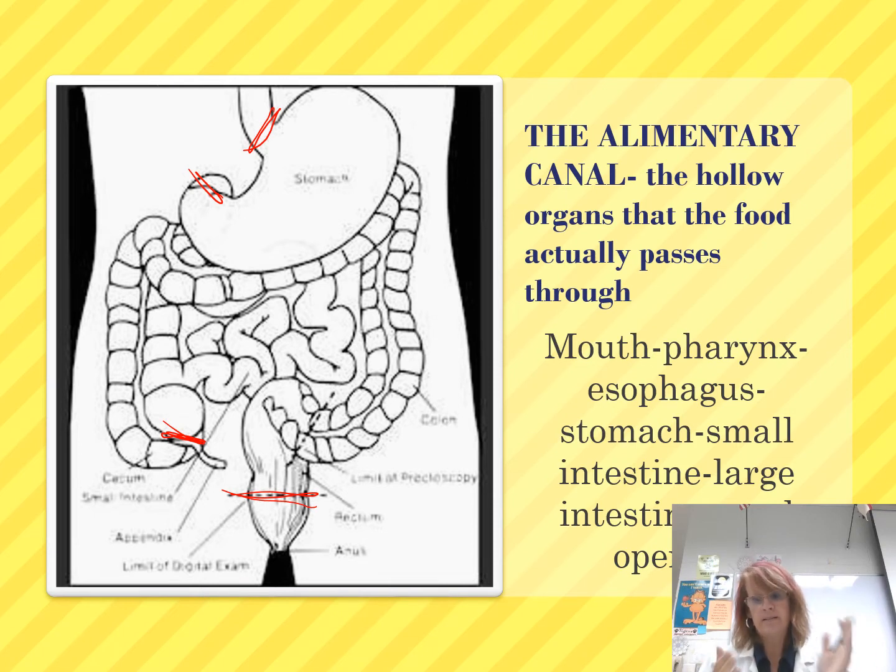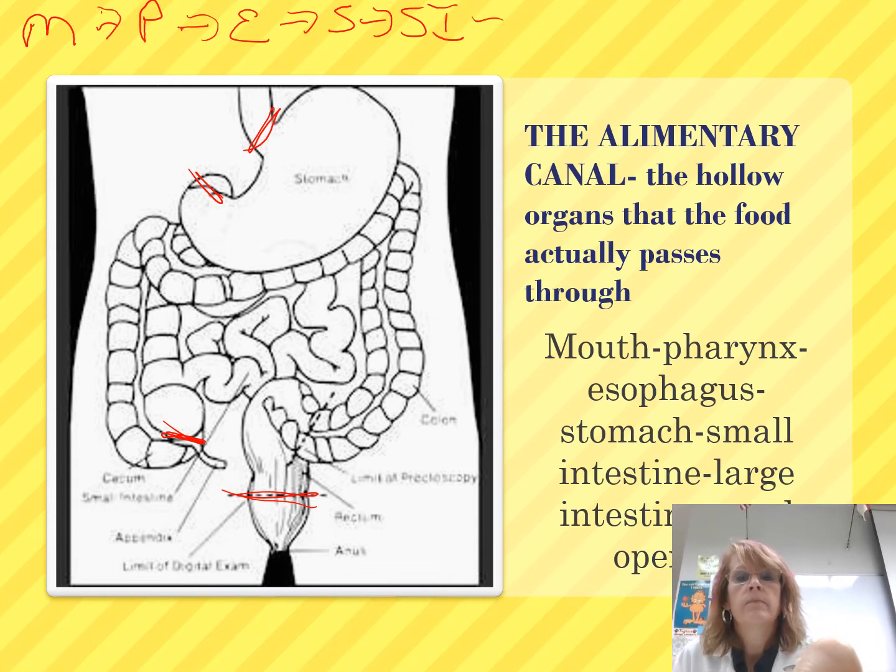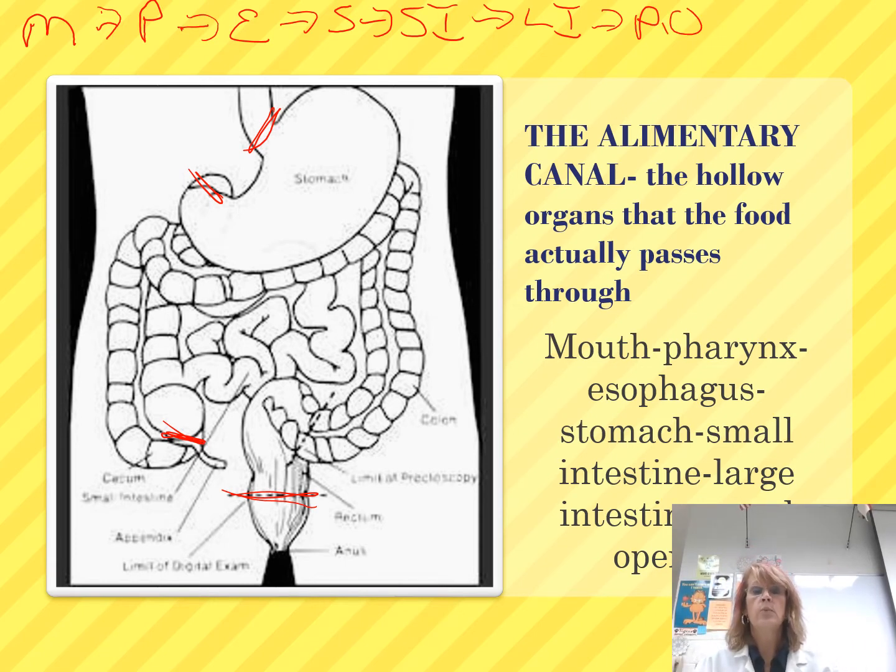And so, again, I know this got cut off by my picture, but for those of you who are actually in my class, I really like line diagrams, because I think line diagrams are a real easy way to remember, because you can very easily pull out a scrap sheet of paper and write your line diagram to figure out what it is. So when we look at the alimentary canal, we do go from the mouth to the pharynx, and my handwriting is very messy on these. Excuse me, to the pharynx, which is your throat, to your esophagus, to your stomach, to your small intestine, to your large intestine, and then out the anal opening. Okay, so that's what we call your alimentary canal. That's one really, really large tube.